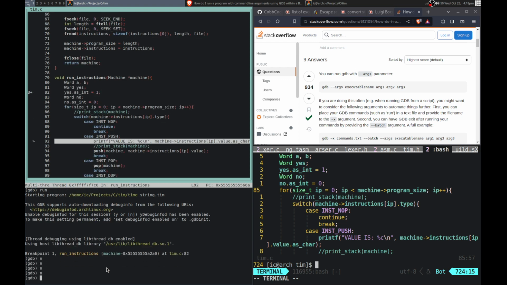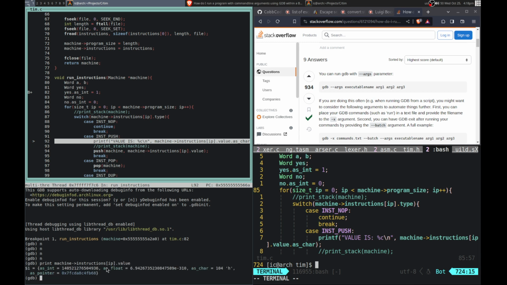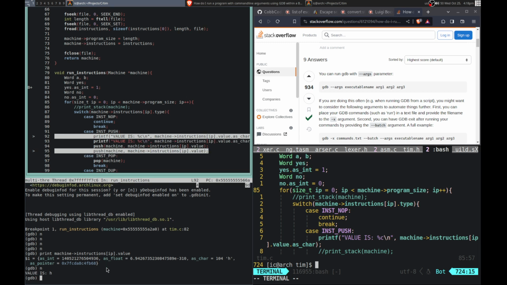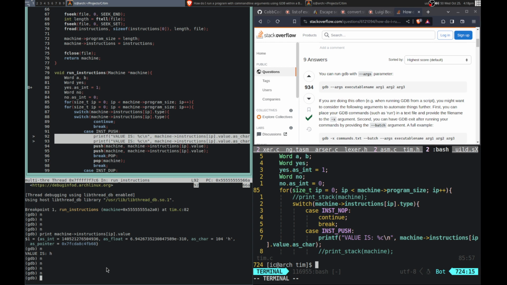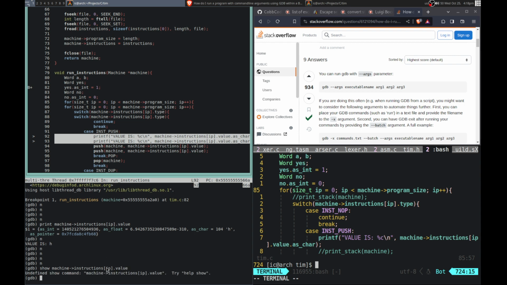It's a push. So let's actually print the machine instruction IP dot value. So H, that is fine. So then it pushes it, and then we go to it again. IP dot value. All right.